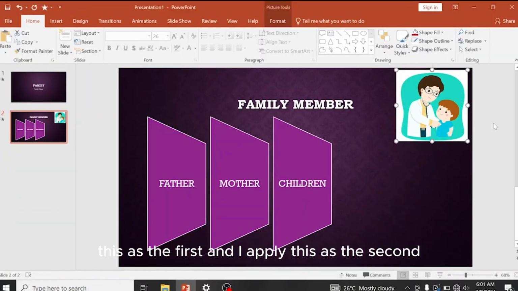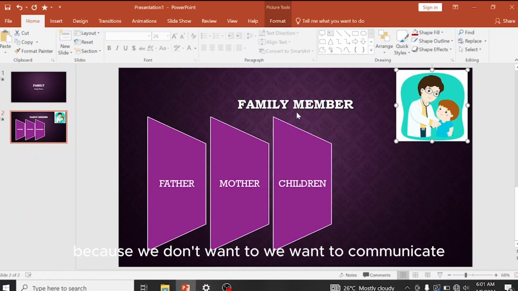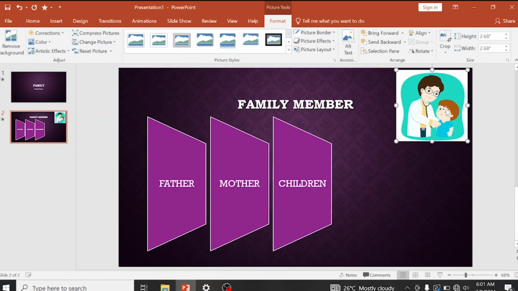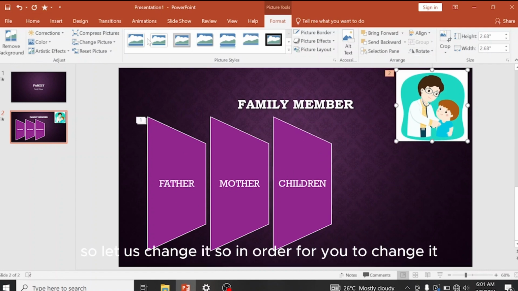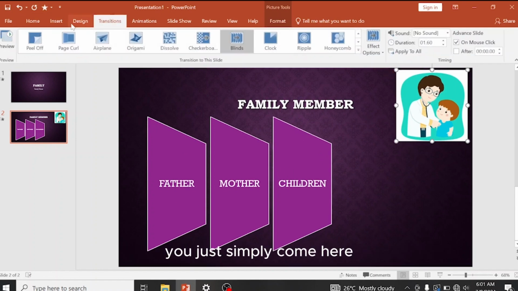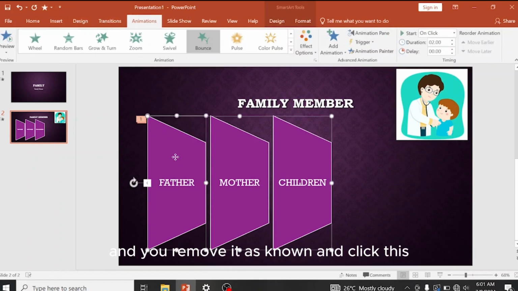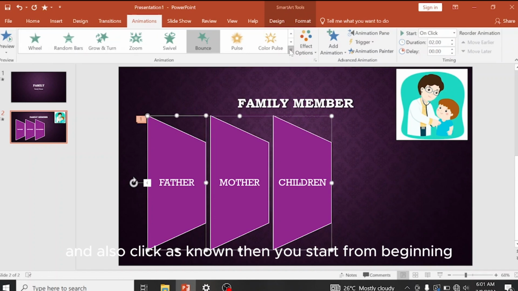So let us apply this as the first and this as the second, because we want to communicate. We want this picture to come first before our content. So let us change it. In order for you to change it, you just simply come to your animation and you remove it as none, and click this and also click as none.